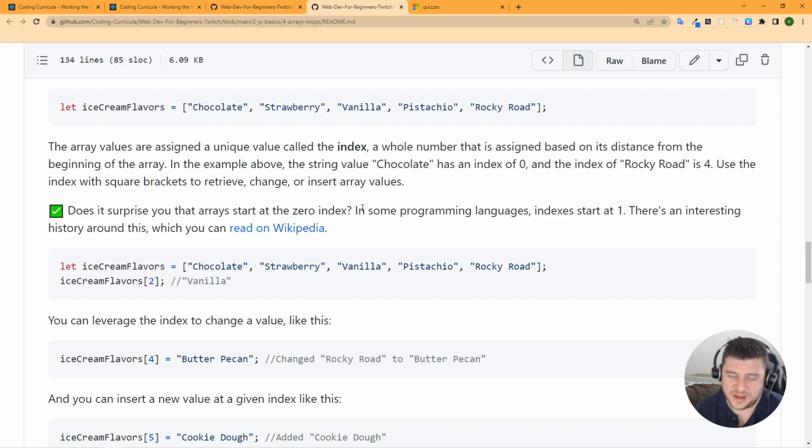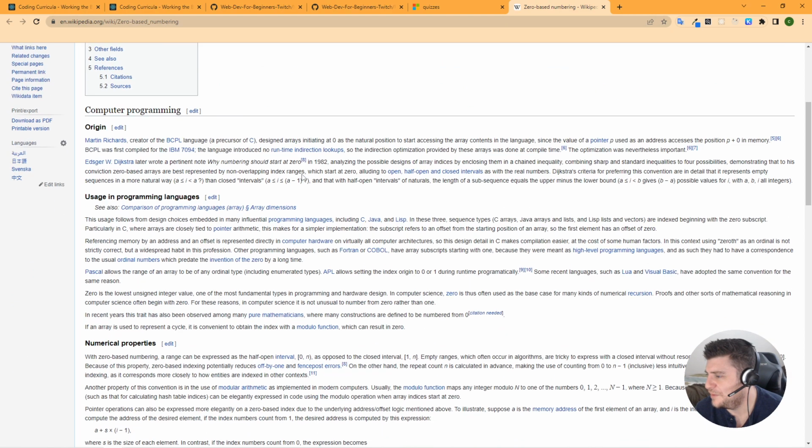I don't know about surprise. I think my first programming language was C++, and they also started with 0. But JavaScript is compiled in C++. It's object-oriented. In some programming languages, index start at 1. I'm not familiar with which ones. Read on Wikipedia. 0 base numbering.